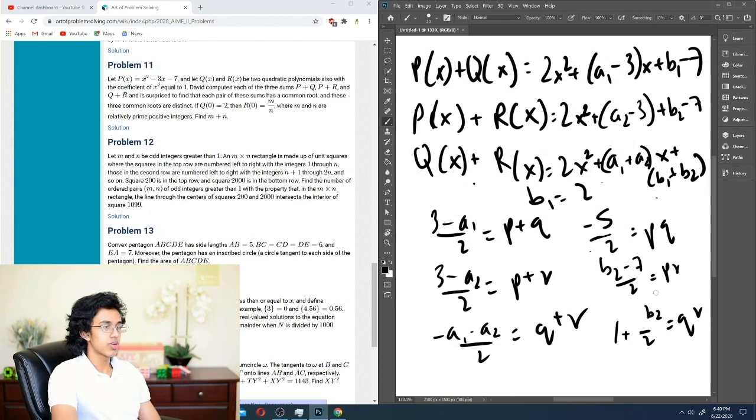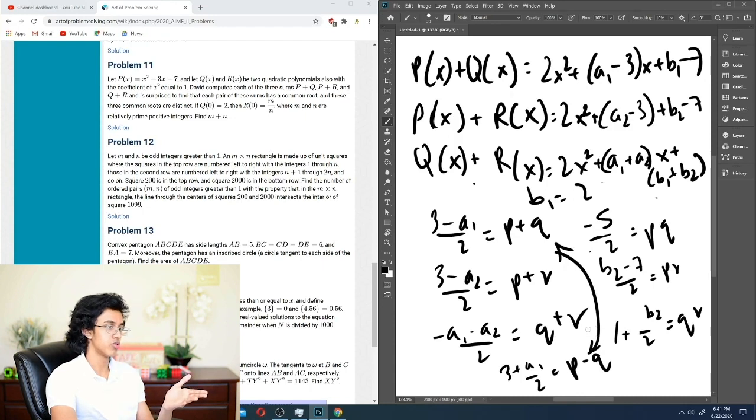Okay, and now I'm assuming that we could literally just divide these. No, actually that doesn't really help. Hold up. If we subtract these, do we get anything nice? Well, essentially we should be able to solve for one of these things. Well, okay, let's say we subtract these two, right? Then we basically get that (3 plus a1) over 2 is equal to p minus q. And then if we add this one with this one, then we get 2p is equal to, oh, this is nice. 2p is equal to 3, so p is equal to 3 over 2. Does that make sense? Okay, yeah, let's say p equals 3 over 2.